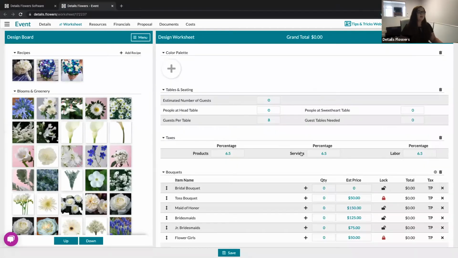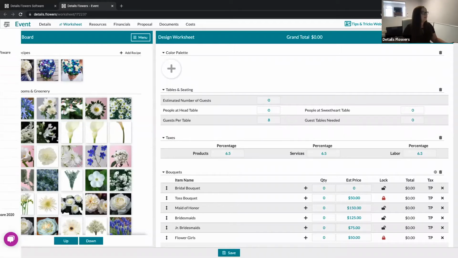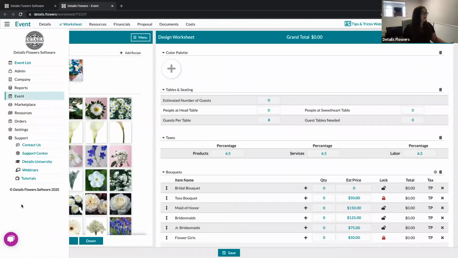All right, so here on my worksheet, I've got my default that loaded in, and then I've already grabbed some items and recipes from the resources section. If you guys have any questions on how I grabbed those items, please feel free to check out our support center. Miranda, if you'll go ahead and add in just some information about the resources there. And then, you know, we also have some tutorial videos, which you can check out from the main menu under support. And then we've got our tutorials here.